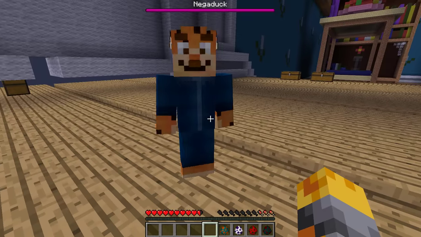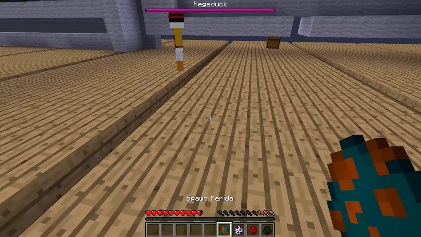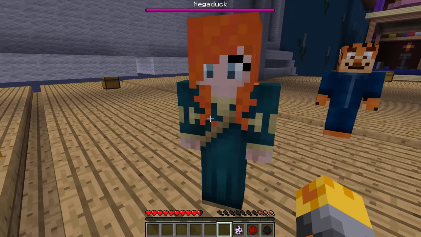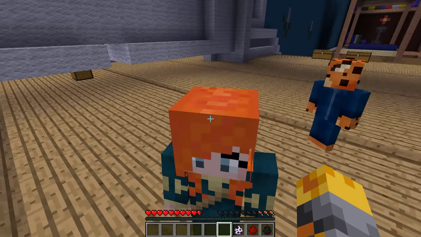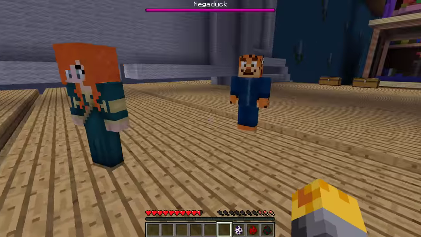Nice. Hey, little guy. How are you? Do you know what? I actually loved you in the movie. You're so fun. And let me also spawn Merida. Oh, Merida. Where's your bow and arrow? I need a bow and arrow. You have to have a bow and arrow. You gotta protect me from those spiders and those creepers over there.